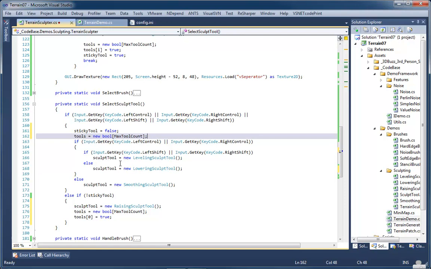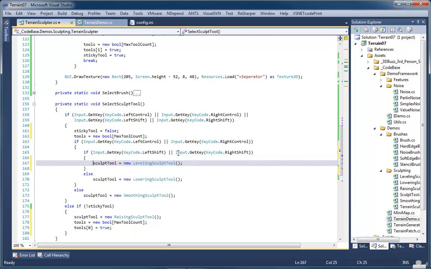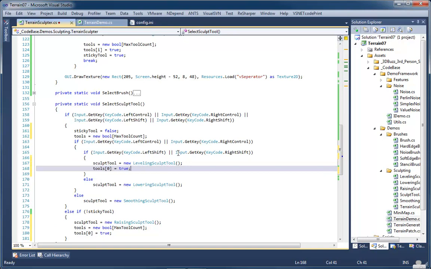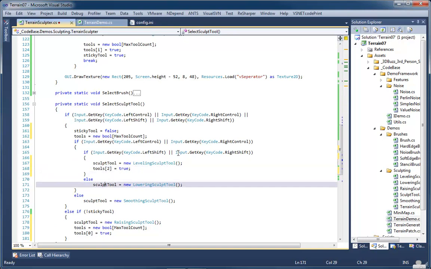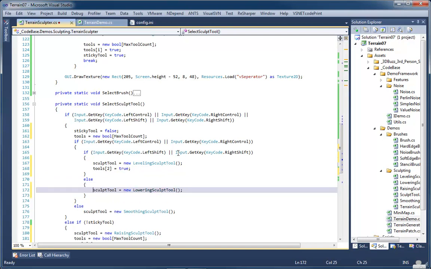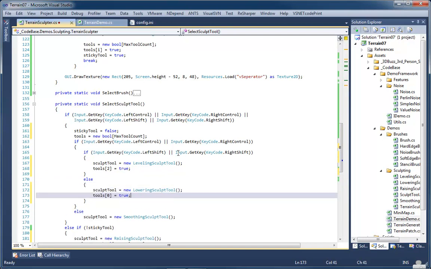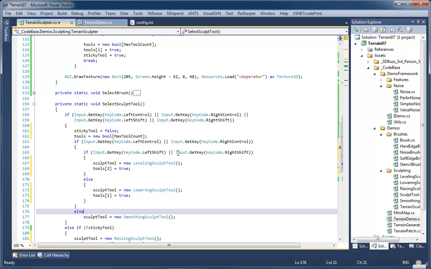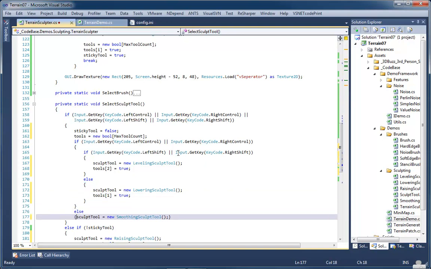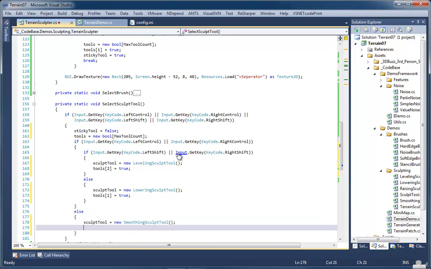And then we'll set the appropriate flag for whatever tool is being set. In this case, our leveling tool is going to be 2. Our lowering tool is going to be 1. And our smoothing tool will be 3.